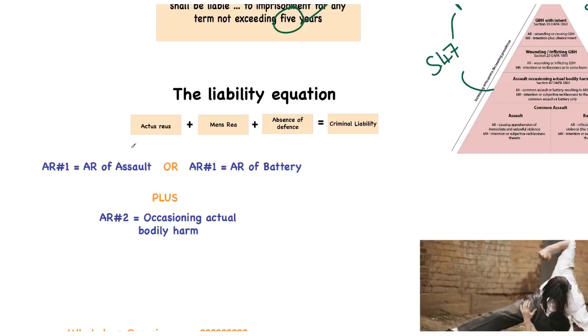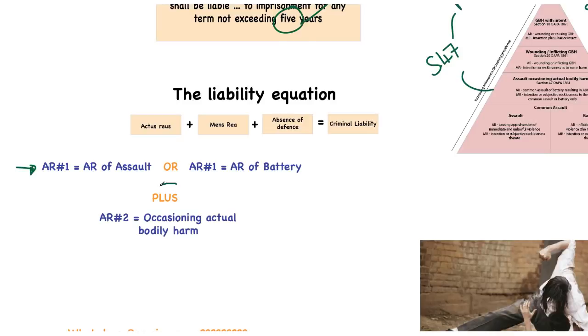What do we need to show for the actus reus of ABH? Well, there are two key actus reus elements. The first, which is either of these, not both of them, just one of them, is that you have to show the presence of the actus reus of assault or the actus reus of battery. What that means is that the defendant must have caused another person to apprehend immediate and unlawful violence, or they must have inflicted unlawful personal violence onto the person of another. So they must have put somebody in expectation of being harmed, or they must have inflicted unlawful personal violence onto another person. So that's actus reus element 1.